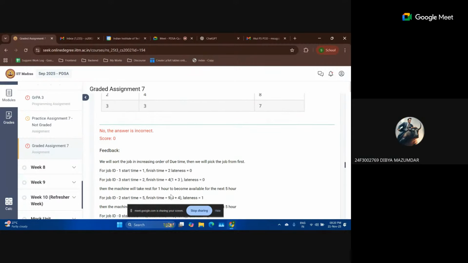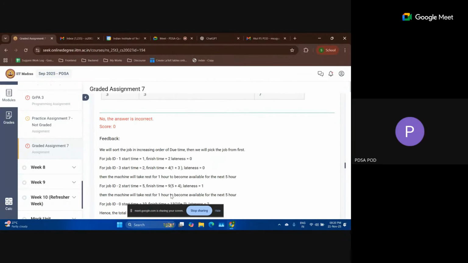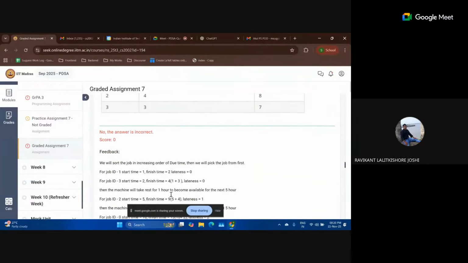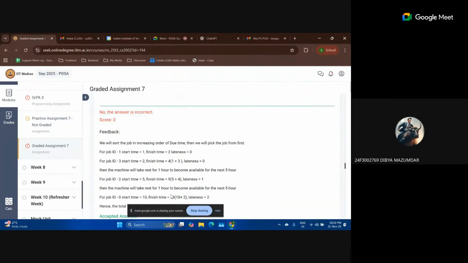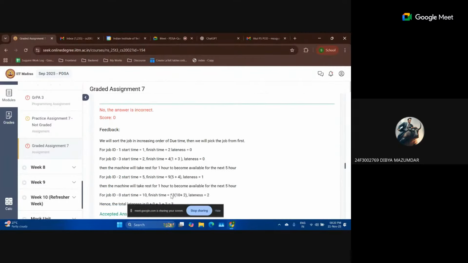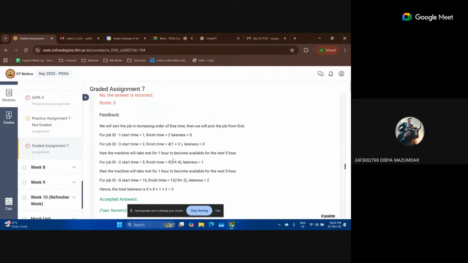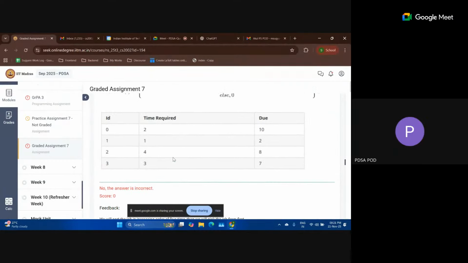Ma'am, the question is a bit confusing actually. The question is a bit confusing and the solution is not clear. In our graded assignment, the solution is not even given. In your assignment, I think you are instructed that it is given, but in our case the solution is not given. I logged in via the admin, so that's why I can say it. But again, the solution is wrong, or not wrong, but I think there are typos in this one, because the concept is not getting clear. Let's try to solve this.